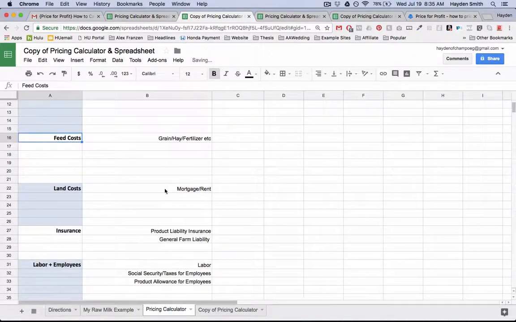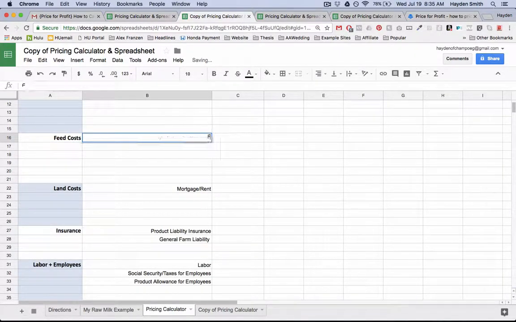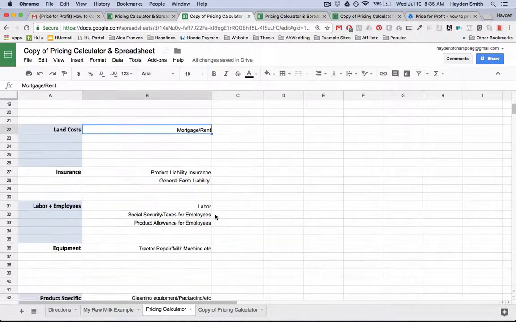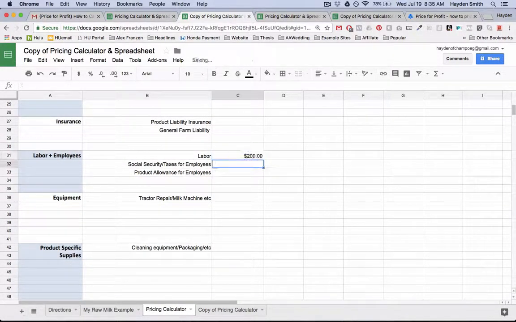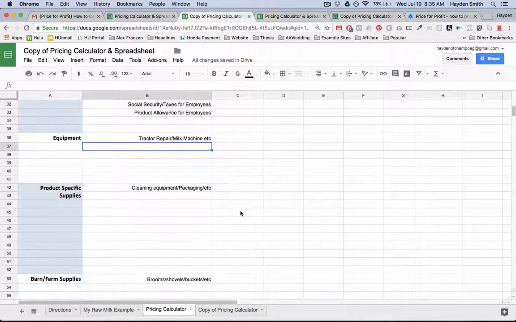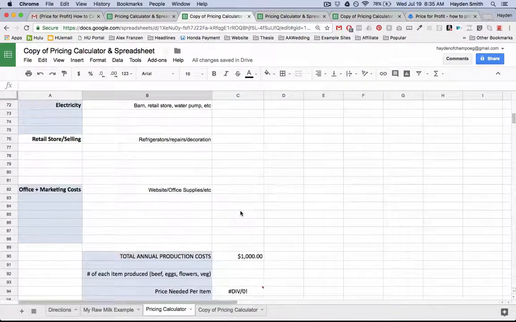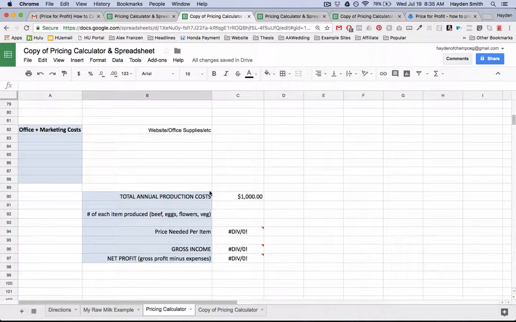And then feed costs, maybe fertilizer, and that's $300 a year. Just making this up. You can put in your rent for the year or your mortgage, any labor. Throw in some numbers there and start adding in as many new items as you can, including the cost. That will add up the total production costs that you have per year.